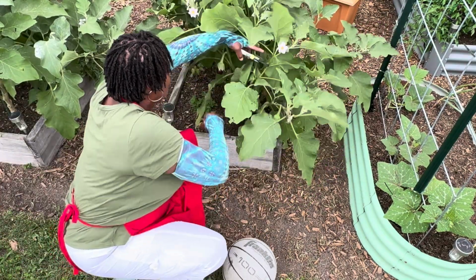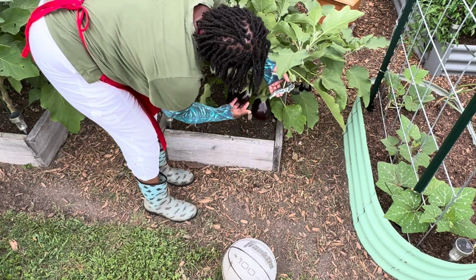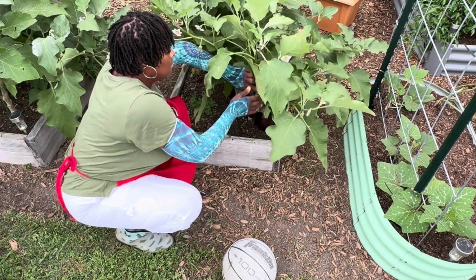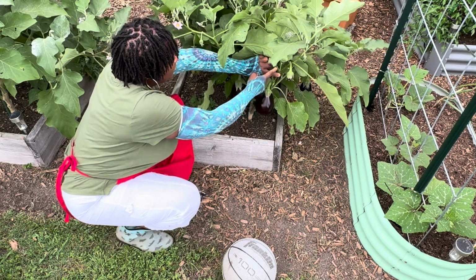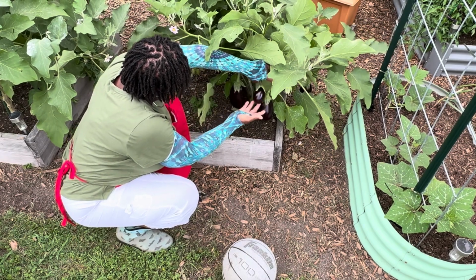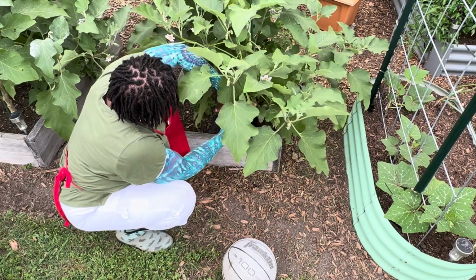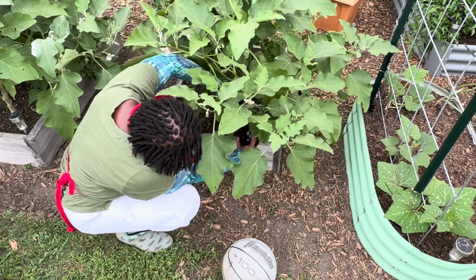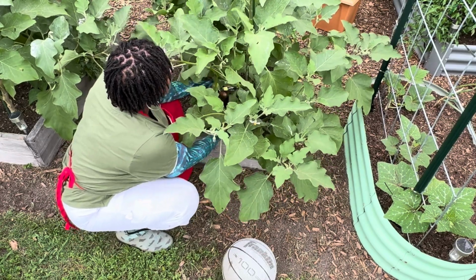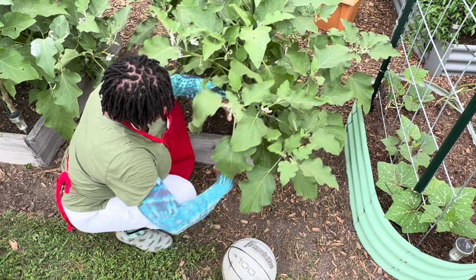Yeah, this one's got a couple of nice ones on there. This one, that's a baby. There's one that's blooming. Got one blooming here, one here, one here. This one's already producing pretty well. There's one over there. Then I got these two that need to be harvested. All right, let me get this one first. See? Second one.